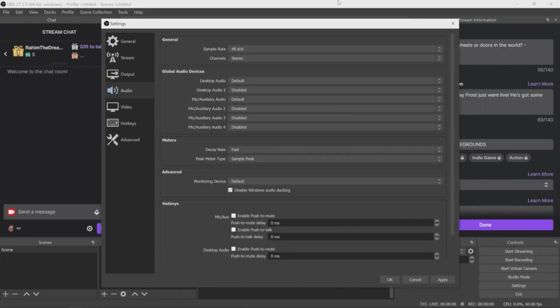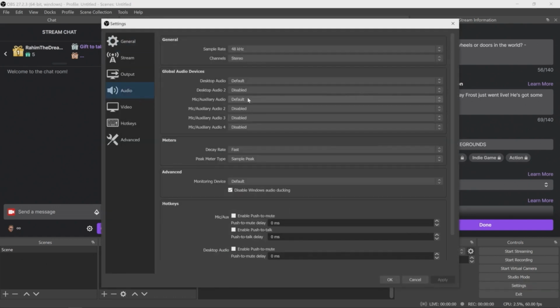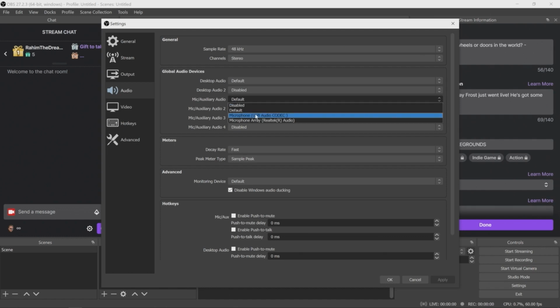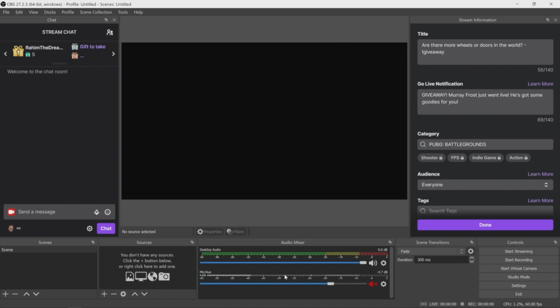Okay, so I'm going to plug in my microphone here, and this is just the Shure MV7. It's going into an audio interface here. Looks like it's getting audio there. And then I'm going to go ahead in here and choose, instead of default, well, I might have to apply all of this, close that, and then let's go back to settings, go to audio, mic auxiliary audio, and here it is, the UMC22. Let's go ahead and click that, go ahead and apply, and if I close that, you can see that audio shows up now.